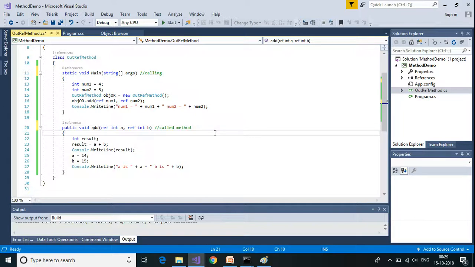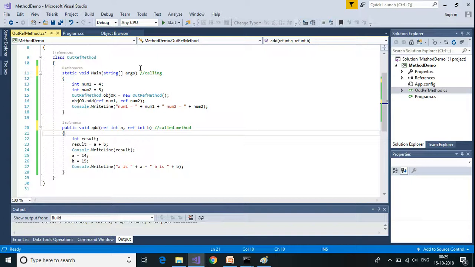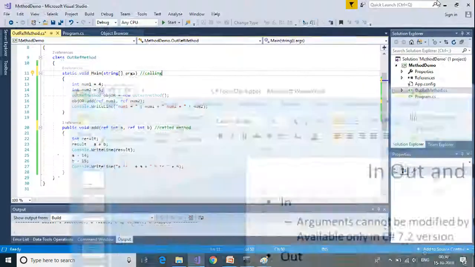Okay, so with reference what we have seen so far is whether you use a ref or out keyword, whenever the called method changes the value of the parameter, that will still get reflected into the calling method, wherein if you are passing by value, whatever change you do in the called method will not be reflected in the calling method. So that is the end of today's session.